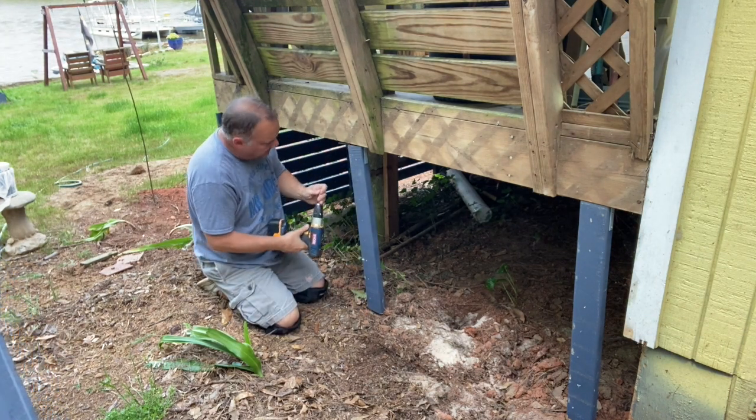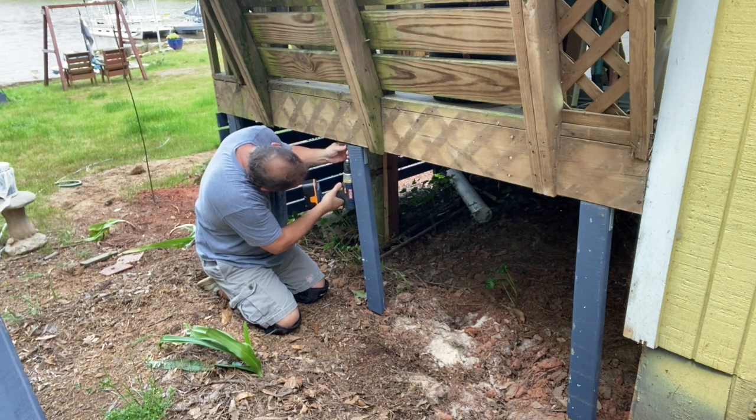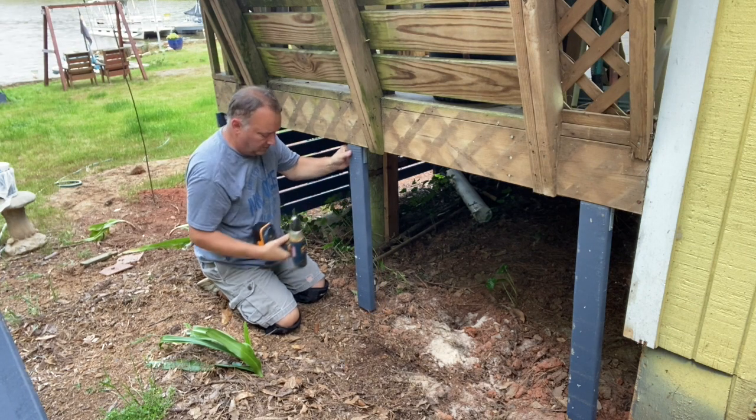And don't put it in too tightly, because that way you can come up here without it bending anything and put in the other screw. And at that point you can go snug with it.